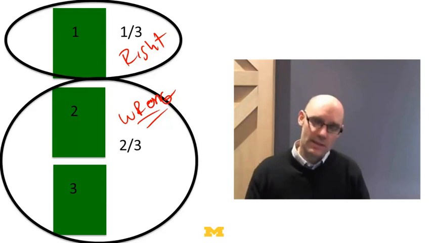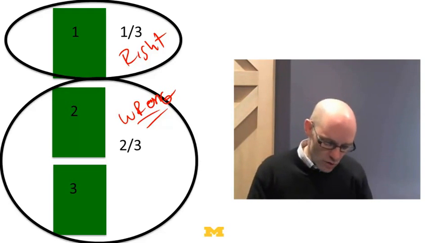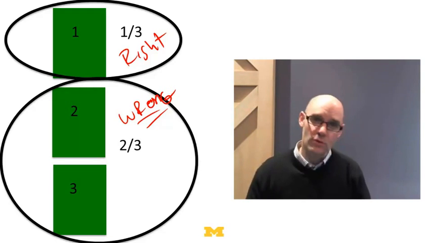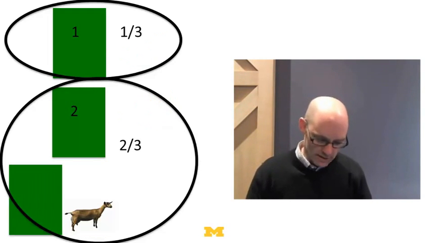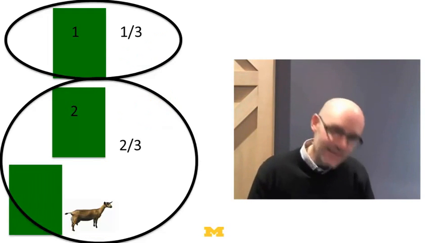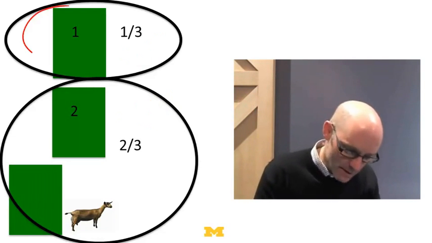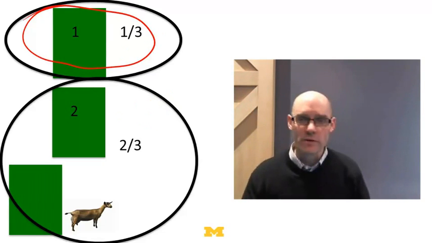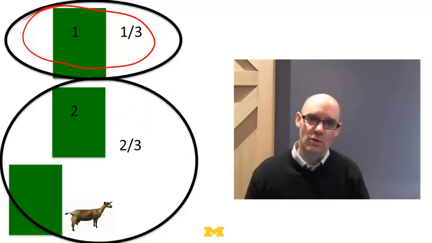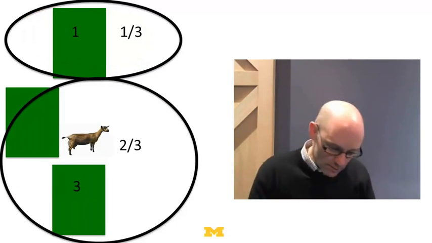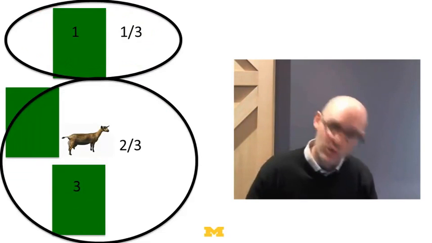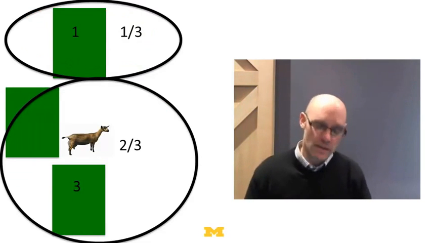So now let's think about what Monty can do. If it's behind door number 1 or door number 2, he can show you door number 3. He can say, look, there's the goat. Well, if he does that, because he could always show you one of these doors, nothing happened to your probability of 1/3. There's a 1/3 chance you were right before. Since he can always show you a door, there's still only a 1/3 chance you're right. Right? Alternatively, suppose that it was behind door number 3. Well, then he could show you door number 2. And he'd say the goat's here. So it's still the case that nothing happens to your probability.